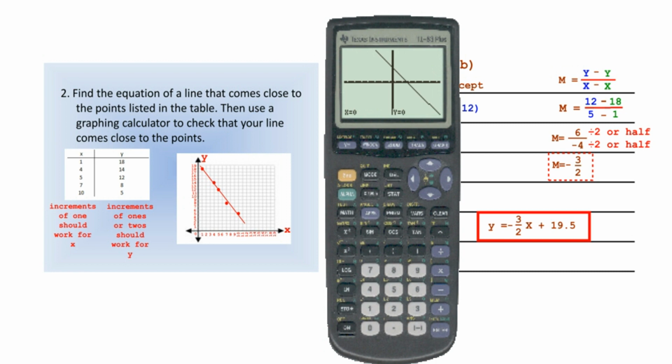So now that we've zoomed out, I want to zoom in into the area where my graph looks similar to what we just came up with. So zoom button again, and then we want to do zoom box. Hit enter on zoom box or select option 1. And I'm going to move the cursor by moving to the left side and moving down first. That way I can see where it's at. Well, there it is. I can roughly see my cursor there on my screen.